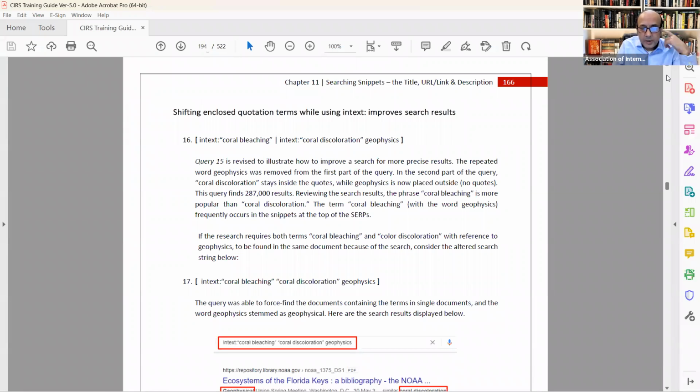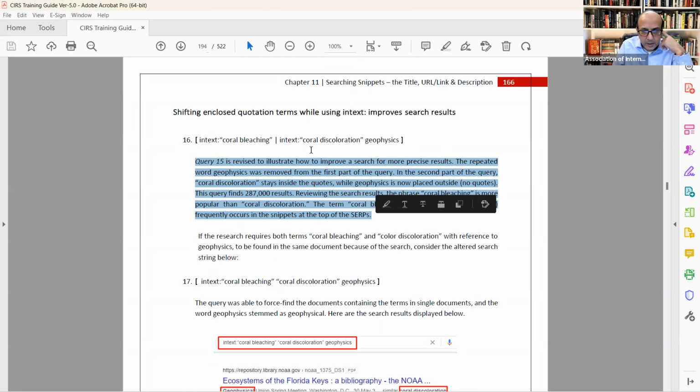There are a lot of examples. You should be able to pick them on your own and try them out. There is an explanation of what gets returned, and it is explained as well. So I would ask you to try these if you can.